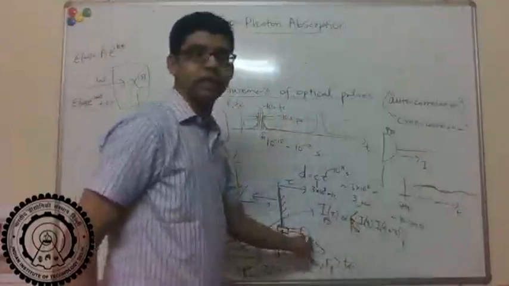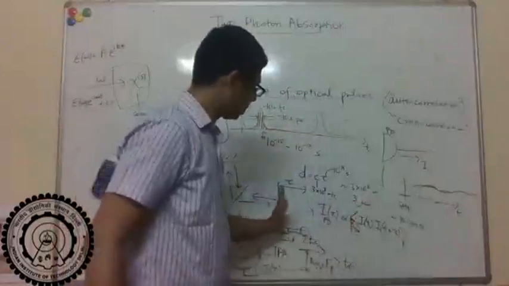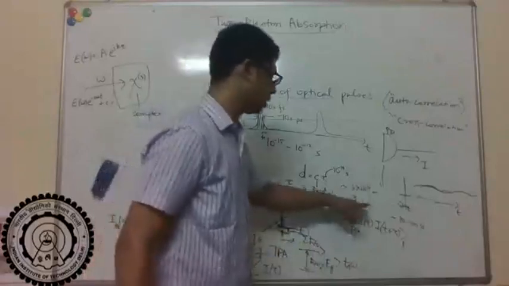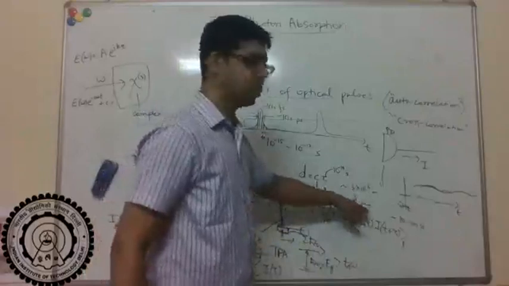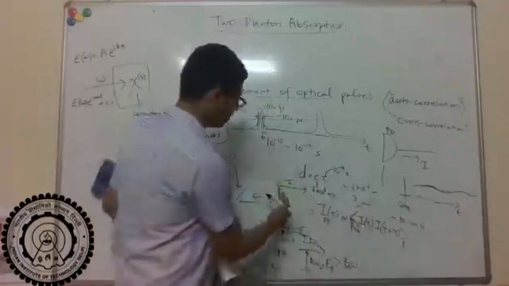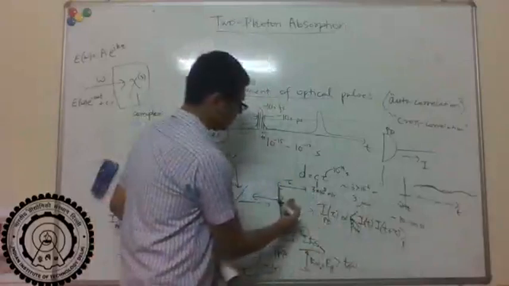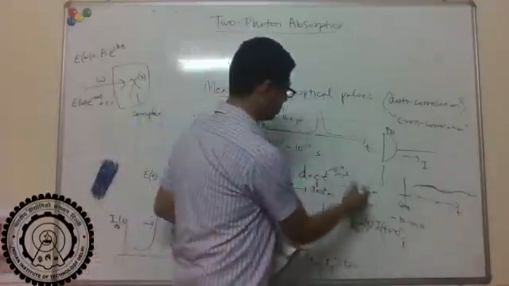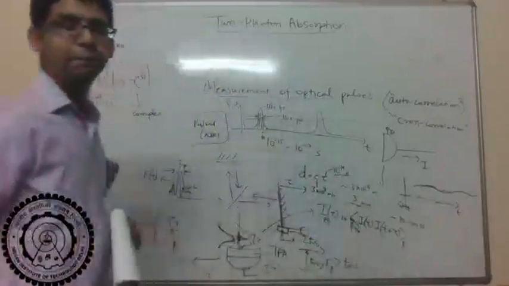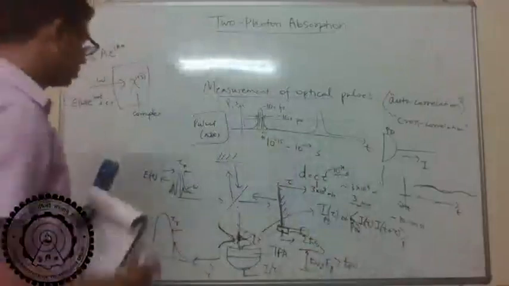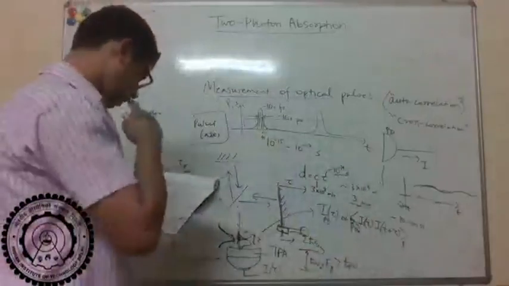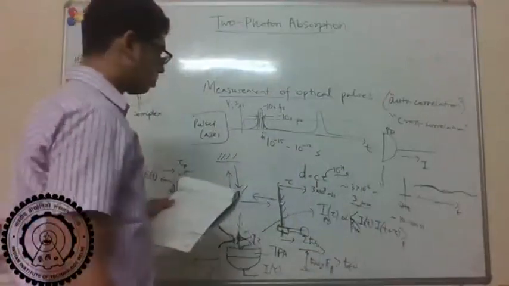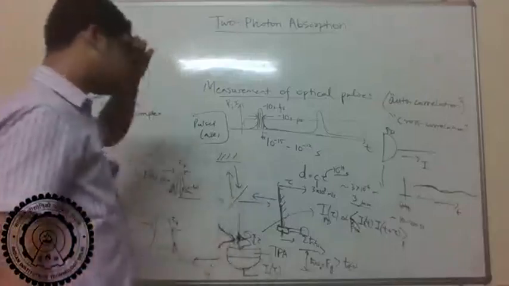Okay, so if you have a good micrometer stage here, you can get very precise stages which have a resolution of, let's say, a micron, or some very good ones which have even smaller, right? So you can position this accurately up to a micron, right? So you can see that corresponds to time delays which are a few femtoseconds. Okay, sir. Okay. Right, so I hope that's clear.